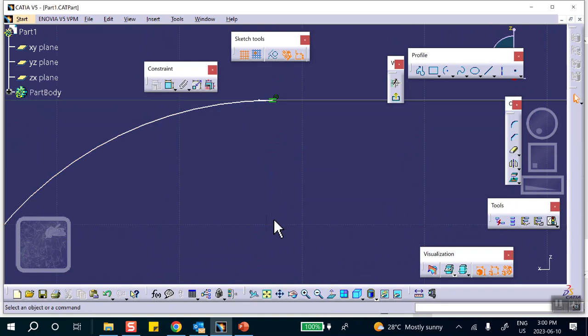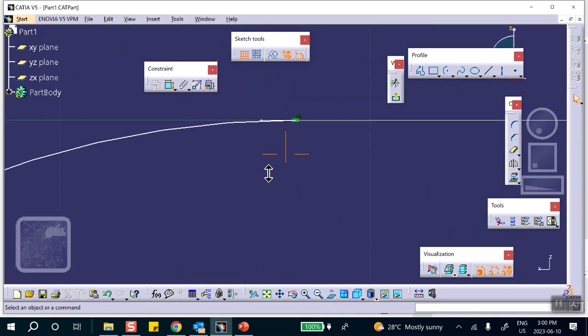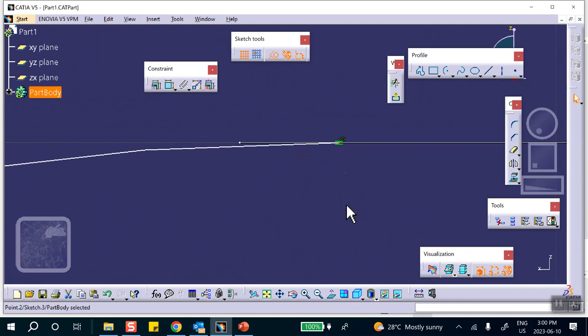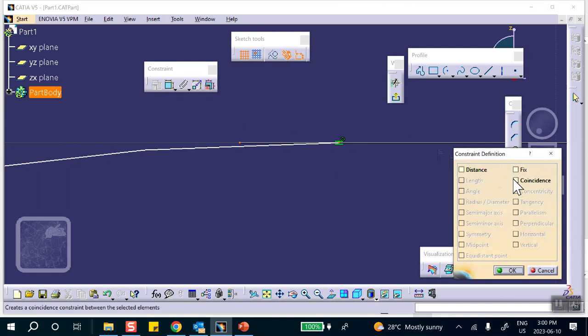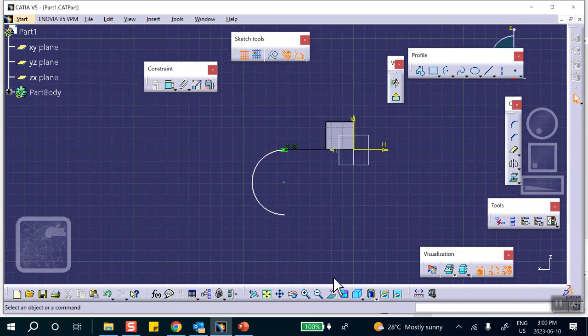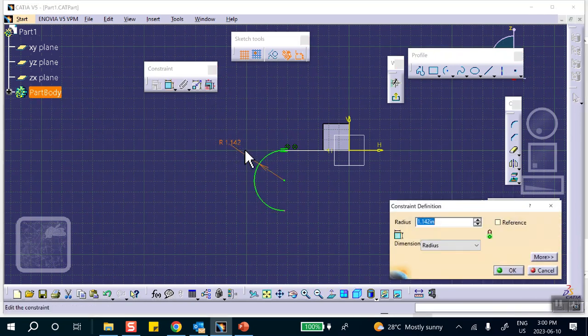Control Z. Okay, so look at it from the front view. Nope. No. Oh, you can see why I didn't like it right there. So this point, control that. Tangent. Coincident. Ah, that's better. That's a lot better. I was trying to salvage some time. And then this dimension, this radius is 0.5.